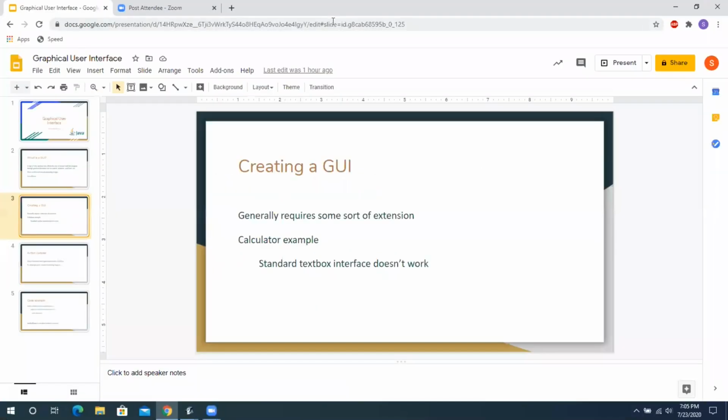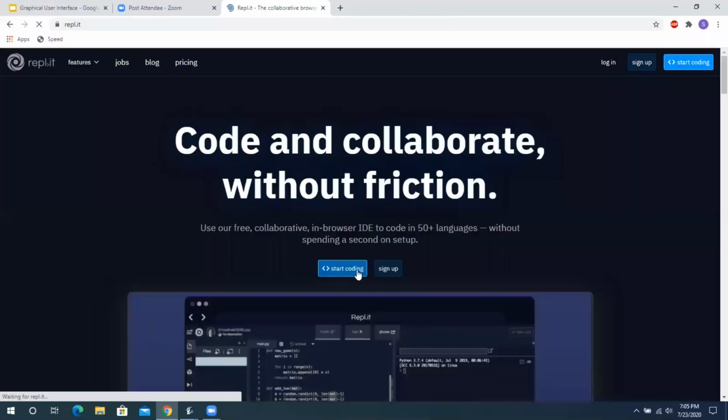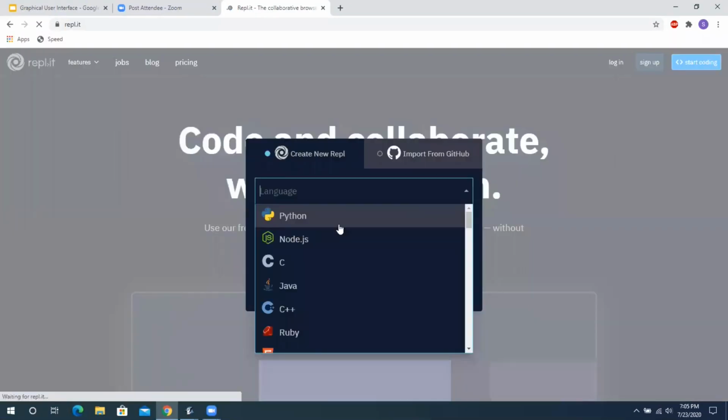For example, I can demonstrate it real quick, I guess. At least I'll try to demonstrate.